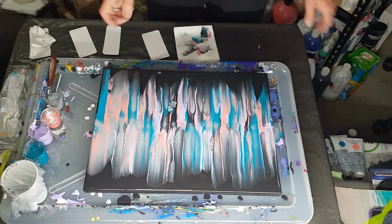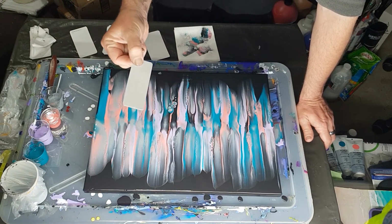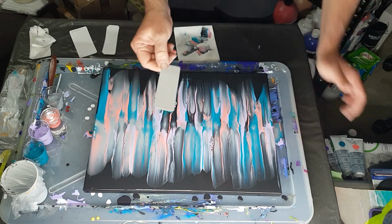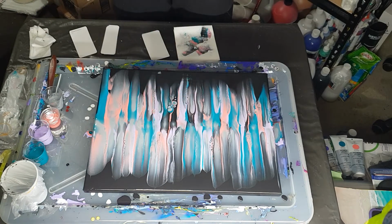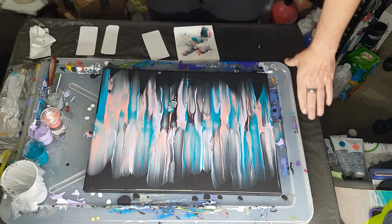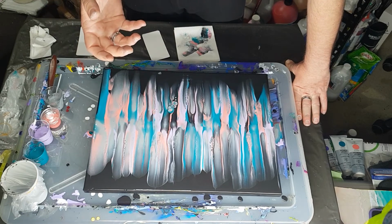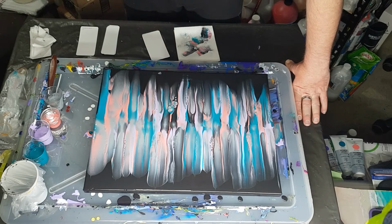If you have an area where you think needs an extra swipe, get a smaller card, even cut it thinner if you want to. So if you've got an area which is really heavy in colour that you want to alter, cut it down to even 1 centimetre and just do a tiny little sliver. That's probably the better way of trying to fix it than get your big card and go all over what you've done. Because if I try to swipe over and I hit any of these cells, it's going to change their shape. They will come like an unusual shaped teardrop, but the cell will be there, but then one side of it will pull all the way down. I don't like that effect for myself, so I tend to do it once, leave it.